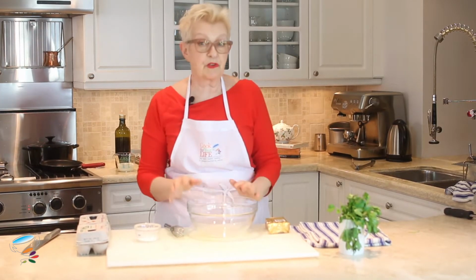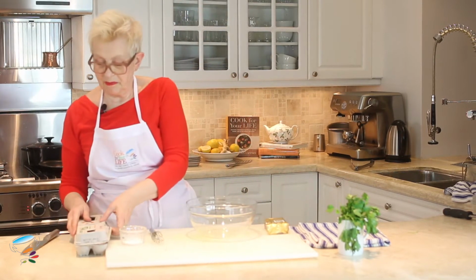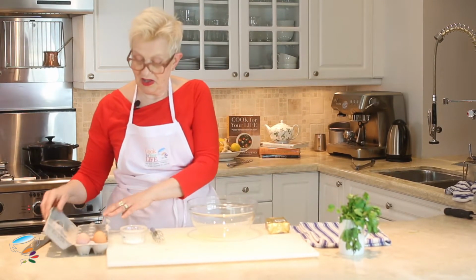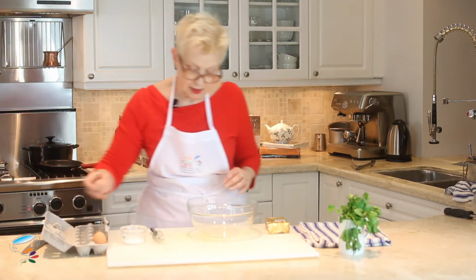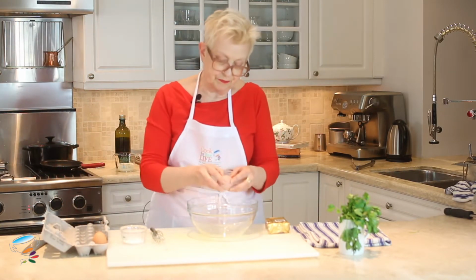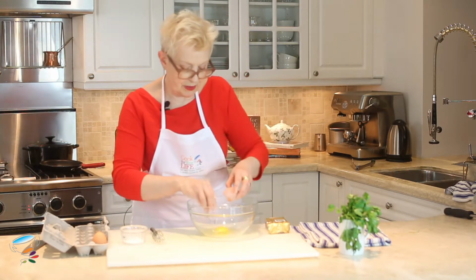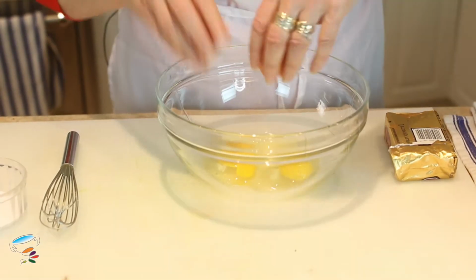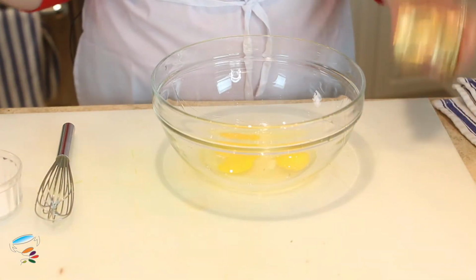Today we're going to be making some scrambled eggs. Now this might not seem like a really hard thing to do. Oh, no, we'll just do a couple. But it's amazing. I learned how to do these properly, I'm sad to say, about 2 years ago. So now, for scrambled eggs you actually have to have butter.